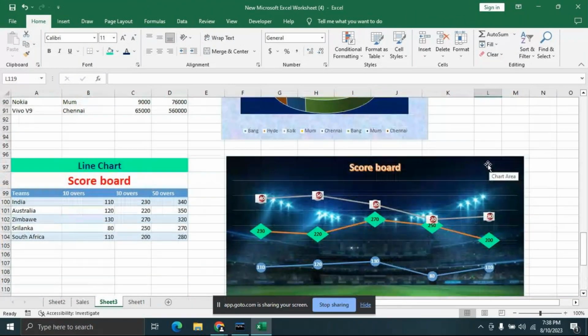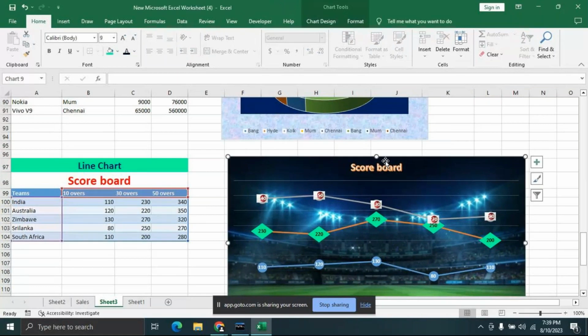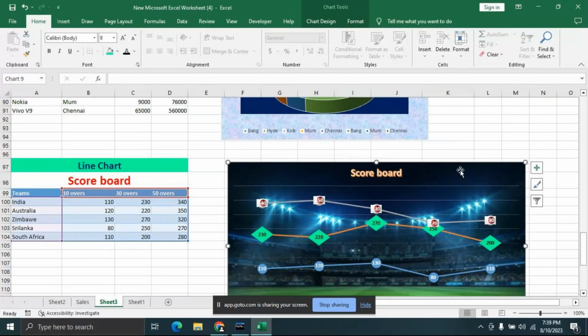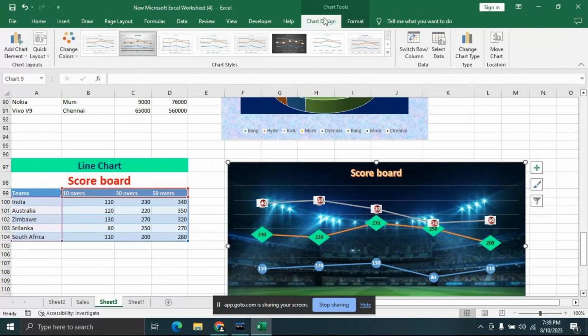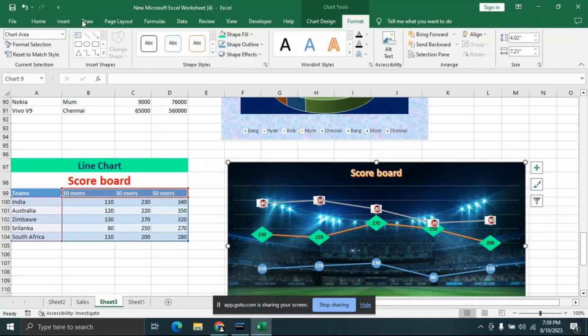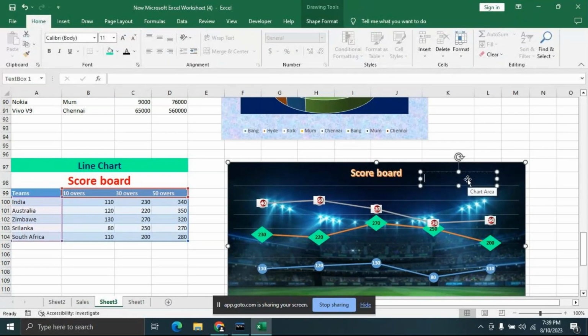And this is called your, which line set? Line with markers. If I give the name here, can I give the name inside the chart? Inside the chart, can I give the name? Yes. How can we give the name here? I can write inside this. So what is that? It is a line with markers. So it is not displaying. You can tell them it is not displaying here. It will display, so you just change the colors here. So it will display. Line with markers I have given.